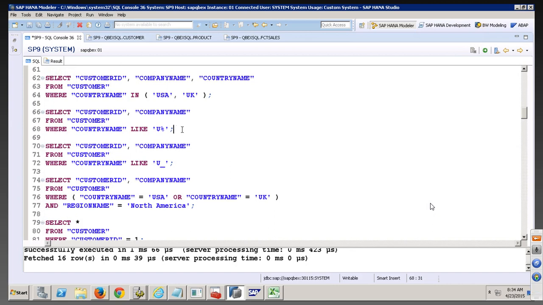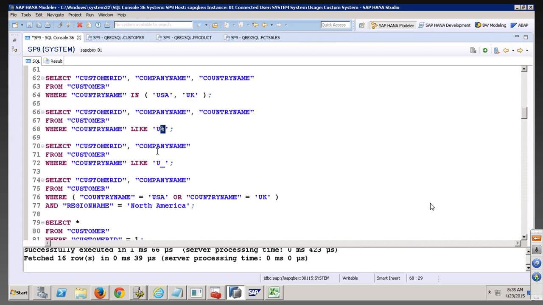Then I would like to see all those customers where my country name starts with U. So I would like to see customer ID, company name, country name where my country name starts with capital U, and then when I give the percentage symbol, it's like a wildcard for n number of characters.